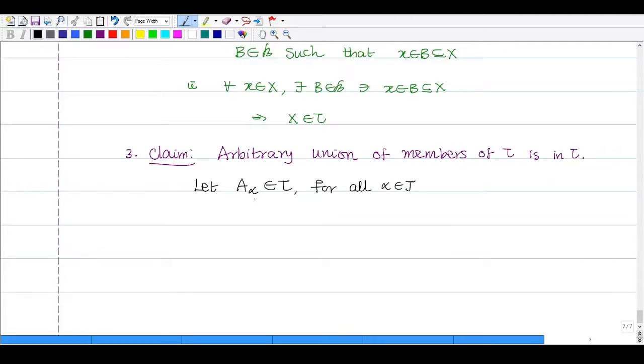Okay, put capital A which is equal to union of all a alpha where alpha belongs to j. இப்போ என்ன ப்ரூவ் பண்ணணும்?